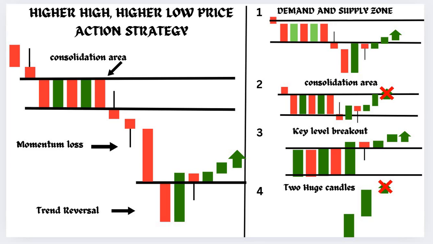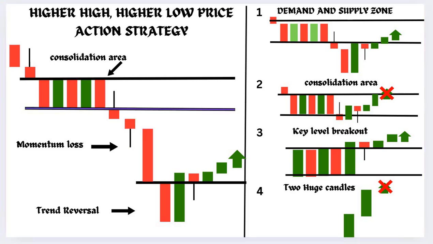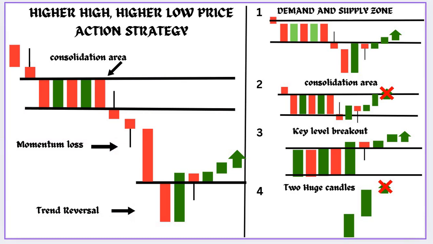It is a trend continuation strategy. It is not a reversal strategy. In other words, after you see a reversal pattern, you've seen the retest and the continuation, then you should be watching out for this higher high and higher low pattern. Now, as you can see, this is the explanation at the left part of your chart. I will be explaining this later on.